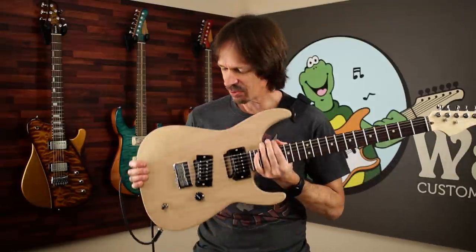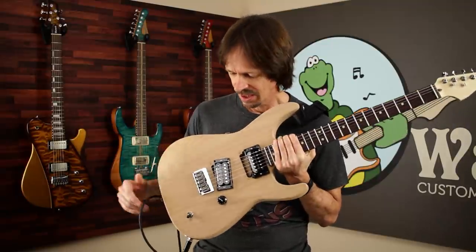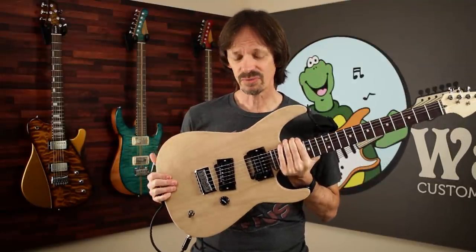Now for this test, I will be using this body, which I have dubbed the Warmoth Soloist Body of Tonal Discovery. And it was specifically built for this purpose. You can see it's been double routed for both the standard humbucking position and the angled humbucking position, so I can switch back and forth easily. And the more observant of you will also have noticed that it is routed for both the standard neck position and the 24 fret reposition, which is a shootout we'll be doing in a future video.